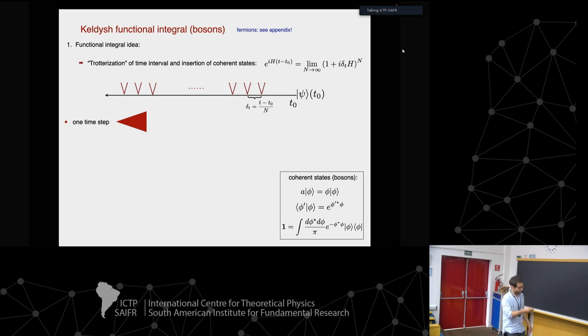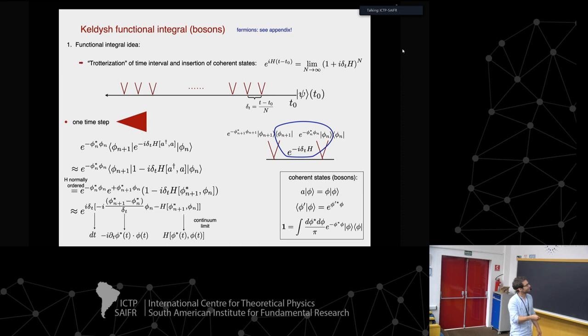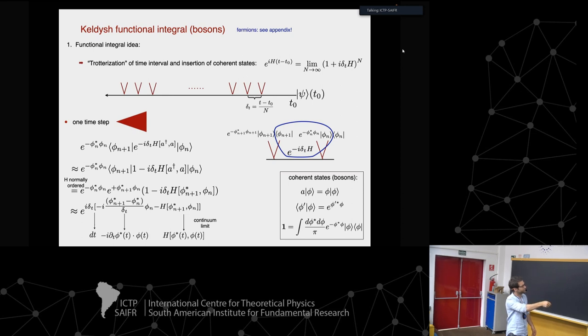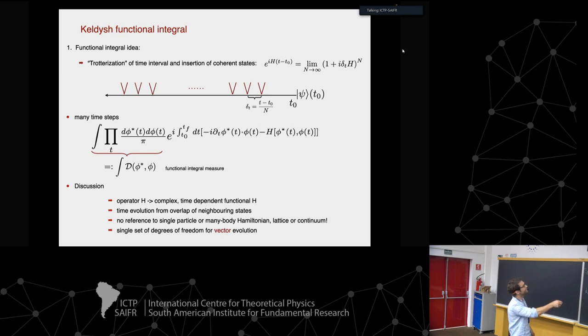Okay, good. So we did this one time step. Here is again, so to say, the logic. I wanted to go a bit slowly. And ultimately, you see, we arrive now at this formal temporal continuum limit. If we take many steps in a row, where here we just looked at one of these time steps, then we have to sum over all these dt elements. That gives us a continuum in time integral. And here we have this time derivative operator, which comes from the overlap of neighboring states. So that was really this element over there. These together give us the time derivative.